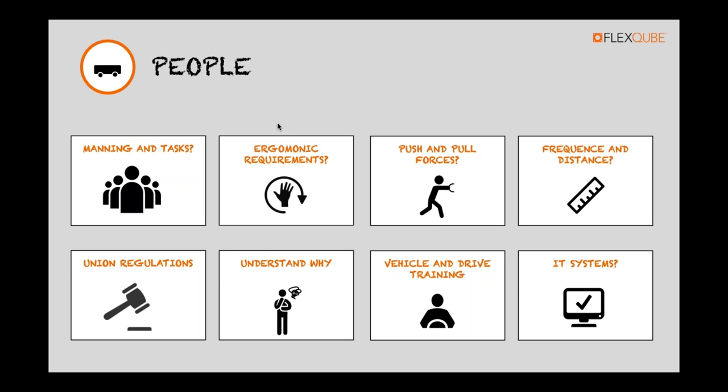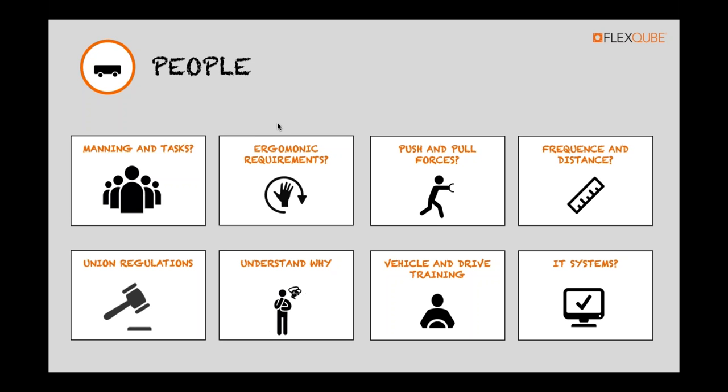Then the operators feel that it's really not good for their working environment. So it's important to evaluate all those things during the project. Then we also have the union. It's good to just have them aligned with ideas. And we also have the why. I think the people really need to understand why companies are going forklift free. And if you can have them understand the main benefits, and the benefits for them, it would be a much easier project to execute.